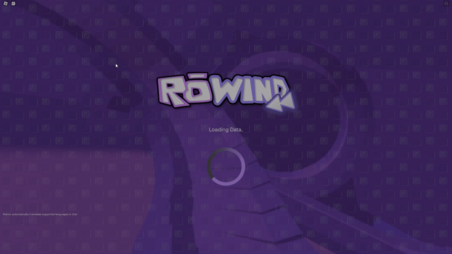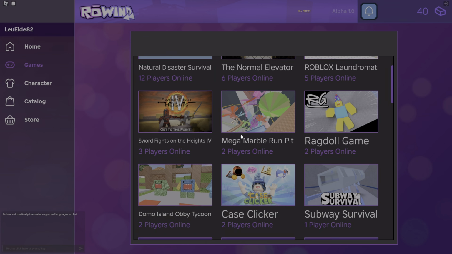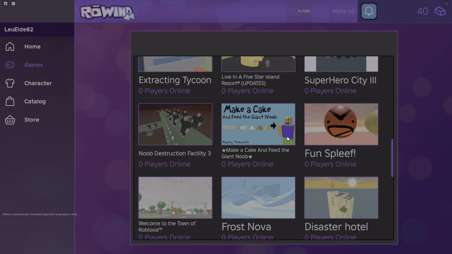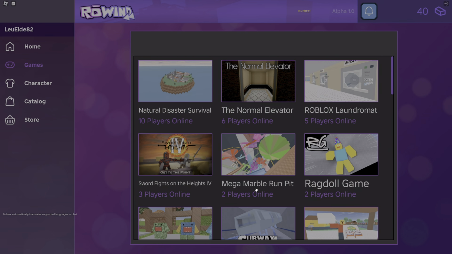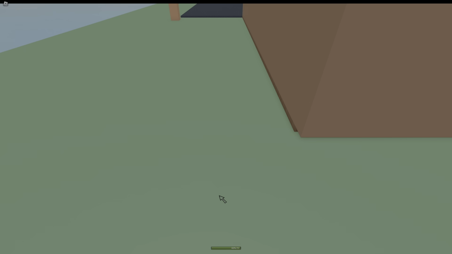What game? Should we play now? I don't know if we should do a game from 2016 or a 2012 game. We could beat the places on here, or we could play Ragdoll game. Maybe Pizza Place. Okay, I will find it. There we go. I'm playing Work at a Pizza Place. I'm the only one here. Where is it? Sometimes it changes, so I'll leave and rejoin the game. Hey, look, it's just us. That's nice.